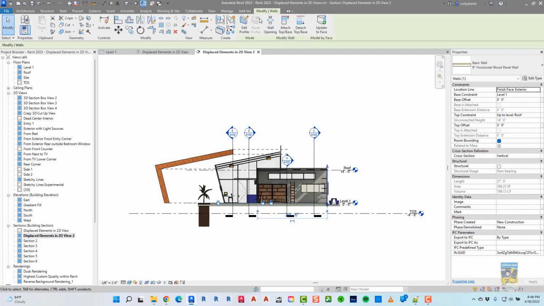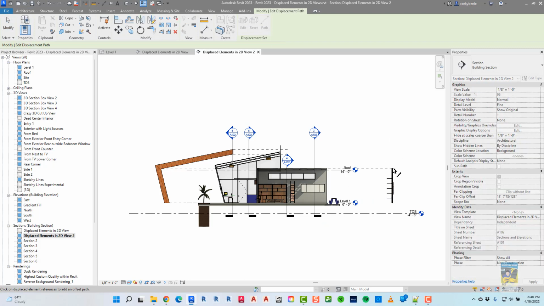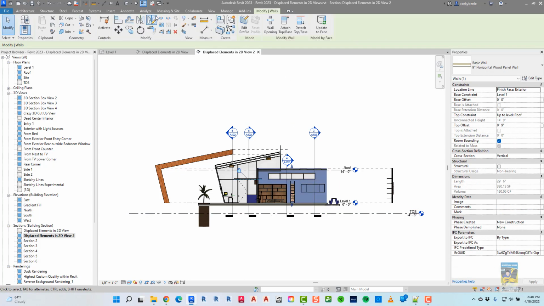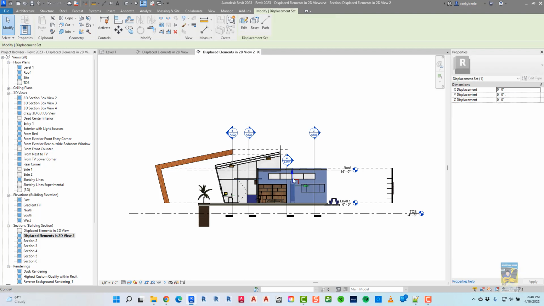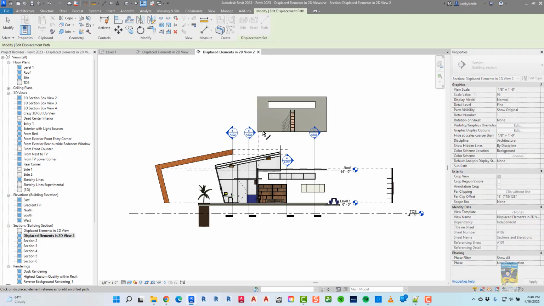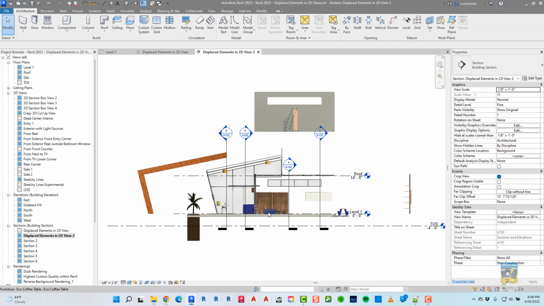Say, for example, that wall right there. And we'll move it out here. Symbology as well. Let's see what else. Let's pick this wall here. Okay, and then I will go ahead and put in the path as well. Now, since I'm not going to go to all of the entire model, just pieces, it's just to give you a good idea that you can displace those objects in a 2D view.